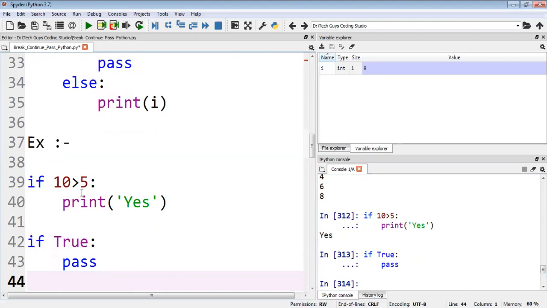In the coming videos also, we'll be discussing some differences between pass, continue and so on. And if you have any doubt regarding for loops and while loops, we already have other videos for the for loop and while loop. You can go and watch those videos. I will share the links in this video description.